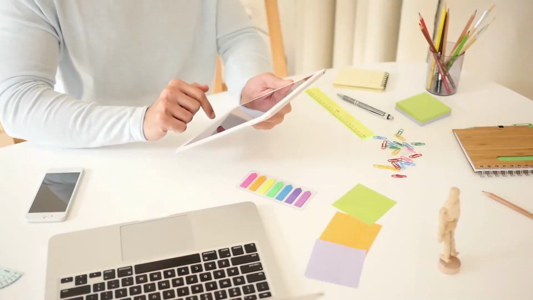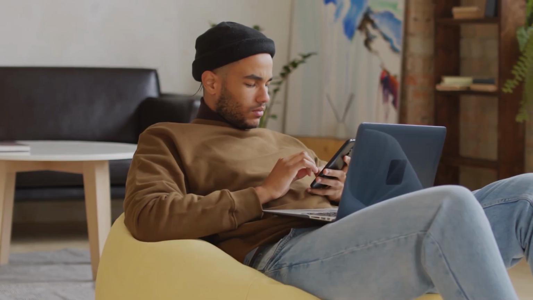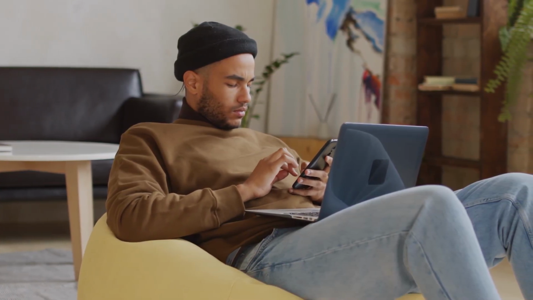The problem is typically that there are 2 ways that people go about this. Either they create some kind of generic template, and as much as we try to customize it and use AI and lots of clever things, it still sounds a little bit generic, and we go for a numbers game. So we try and send that to as many people as possible to see if we get a response.